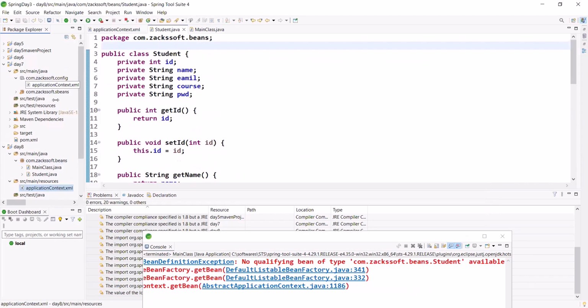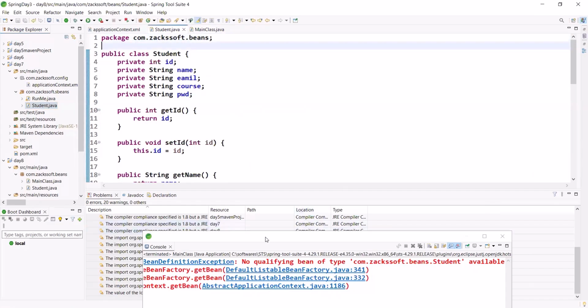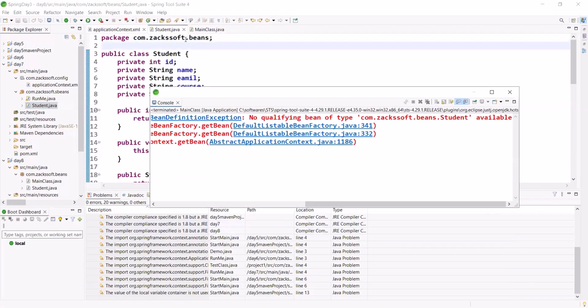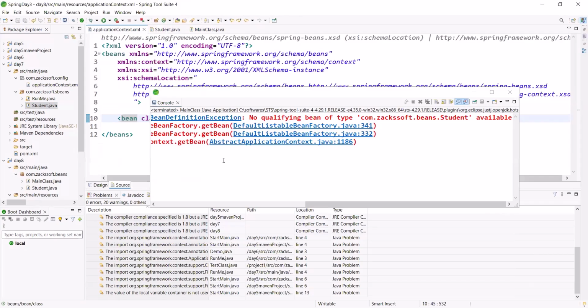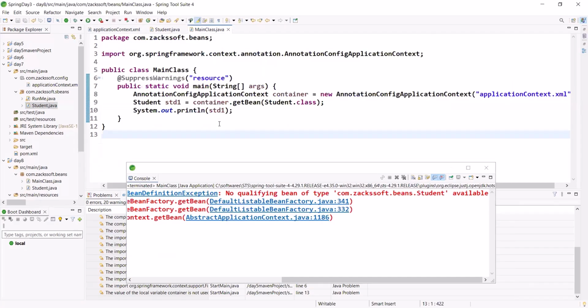Consider our previous student class, student.java, the same class. Application context, bean ID std1, Student main class.